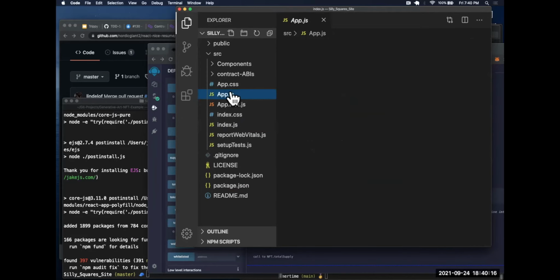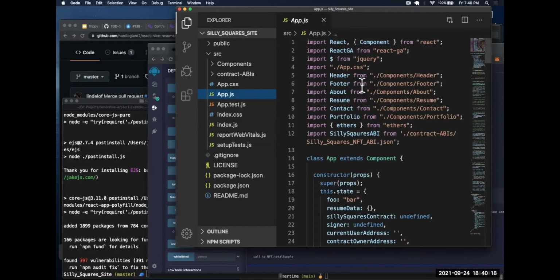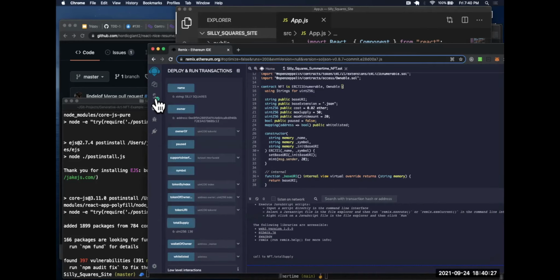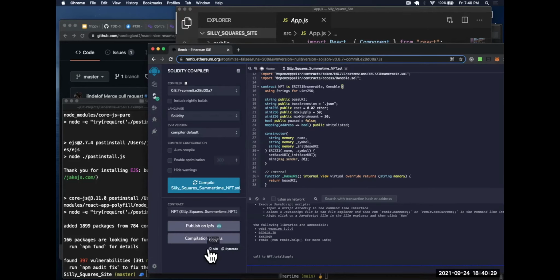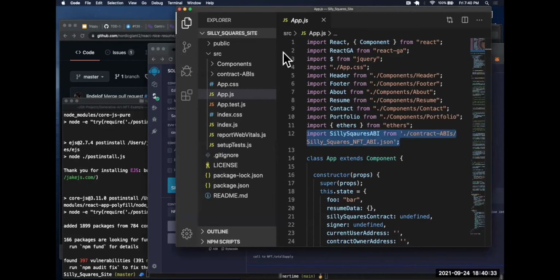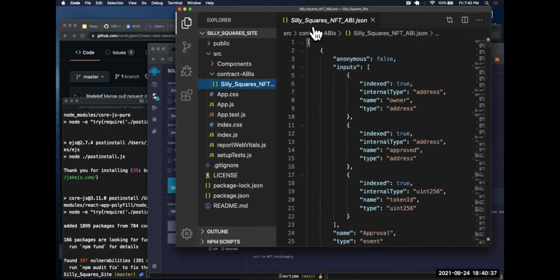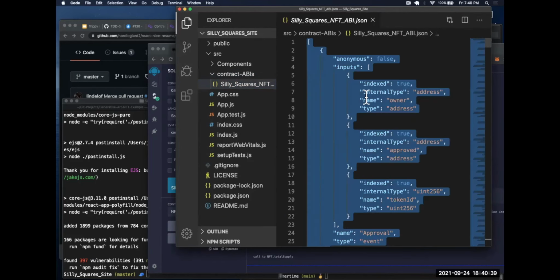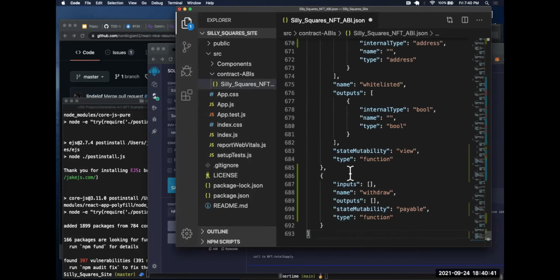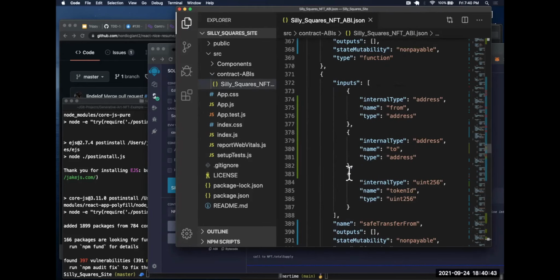And then in app, you can see I'm importing the Silly Squares API. And remember back here on the compile page, you can grab this API as copied. And I just pasted it. I just made this folder contract APIs, and you can name this whatever, and then paste this in here.